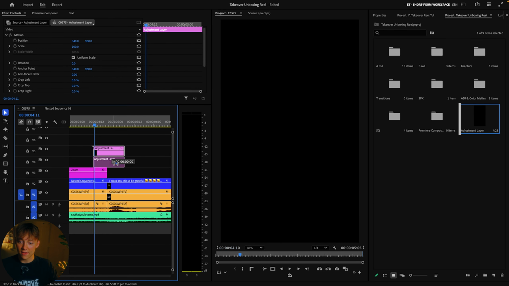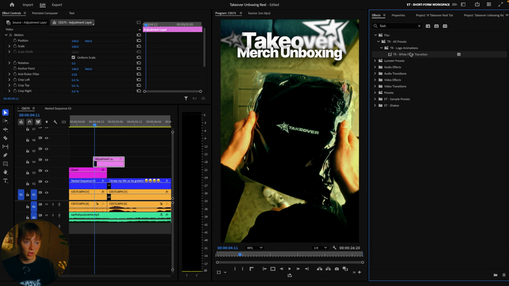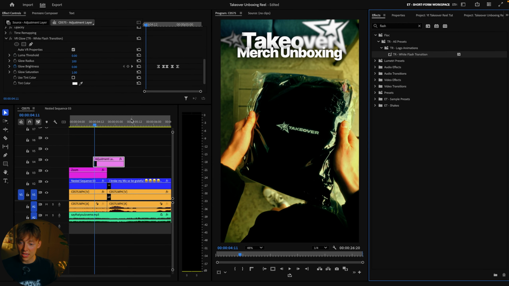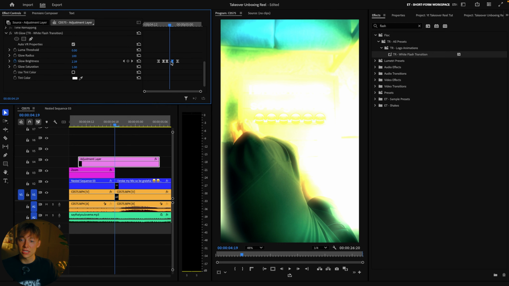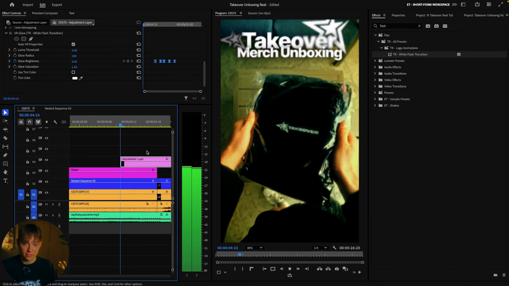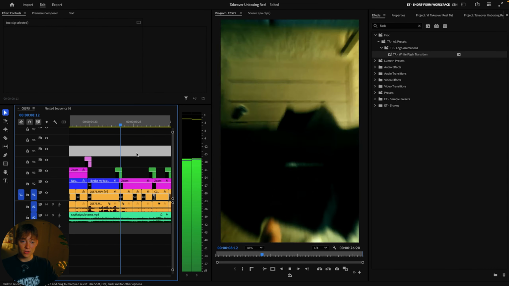And then all we have to do is drag and drop that white flash onto here, look at it, and then go into the middle, wherever it is, and make sure that this keyframe right here is exactly lined up with this blue header thing. So now it looks like this. Boom. And then I did that exact same thing to the rest of my video, just like so.